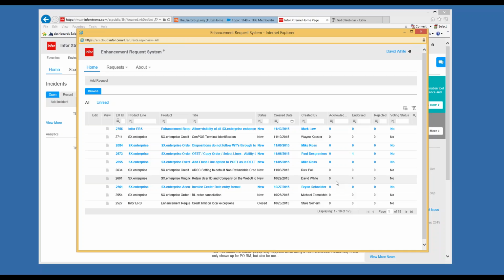Now again, not everything can be implemented, but if there was that kill to SX.enterprise that the SX General SIG said we need SX.e to do this, everybody get on board, and again 400 member companies and 10 people from each company got in there and voted for it, something's going to happen. Right. Yep. So it's a lobbying effort. It is a lobbying. Yeah. Okay.